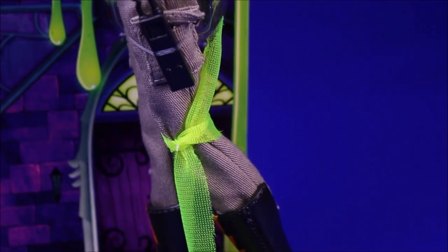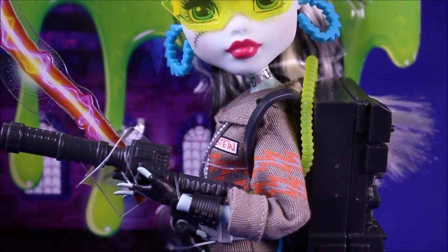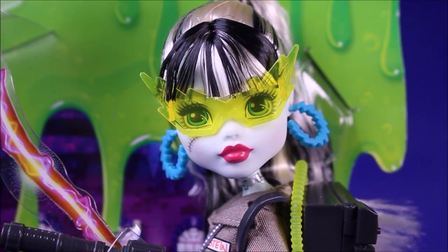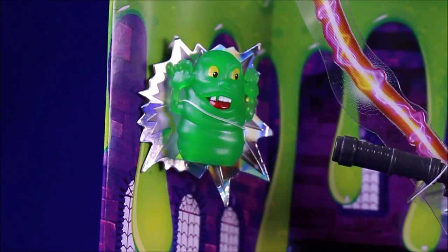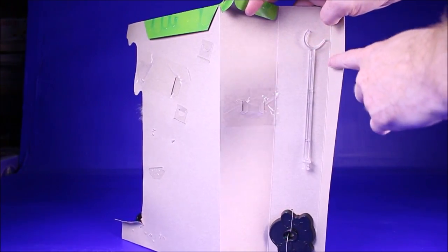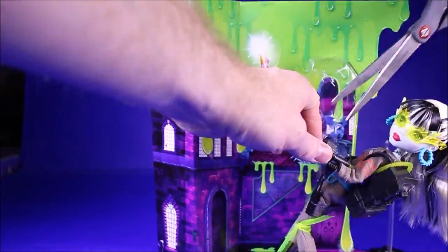The doll, I think the doll is awesome. I kind of wish there was a whole team of all four, four different characters as Ghostbusters. But I guess maybe they'll release those for New York Comic Con, or maybe the new movie didn't do so well, so that's it. And I really, really love that they have a Monster High style Slimer. It's so cool that there's a Monster High Slimer. I love that. And there's a stand! Yes! How many things have I opened lately and there's no stand? I'm so happy there's a stand to this doll.